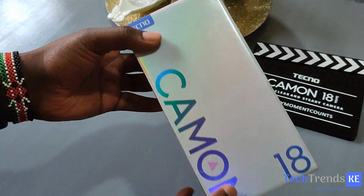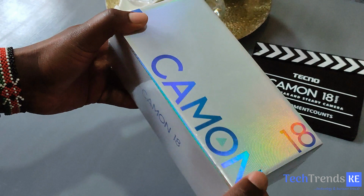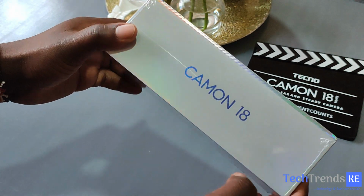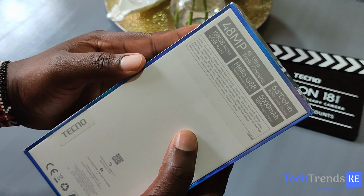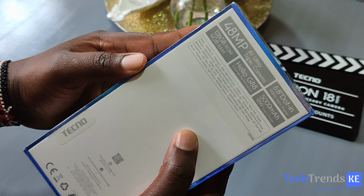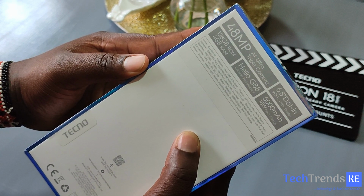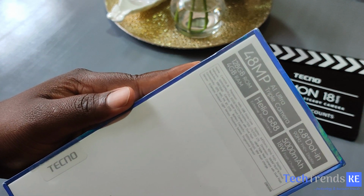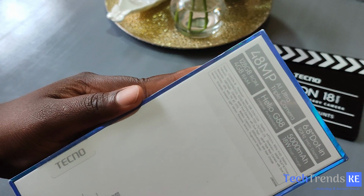Yeah, so there you go, the Camon 18 text splashed right here at the tip of this packaging. Again, we have the Camon 18 text on the side. Some specs highlighted here: 48 megapixels AI triple camera, a 6.8 inch dot-in display with a 90 Hz refresh rate, some 128 GB of internal storage, a Helio G88, and of course some 5,000 milliamperes battery with an 18 watts fast charge.